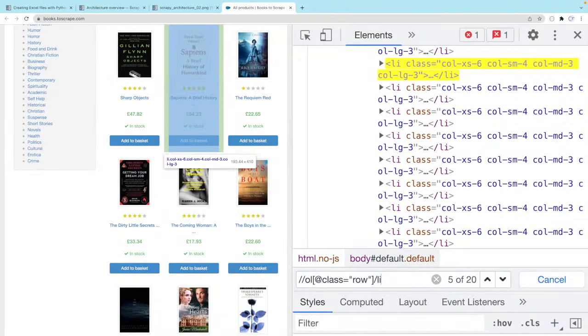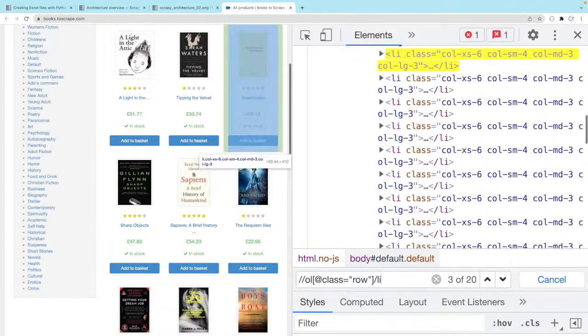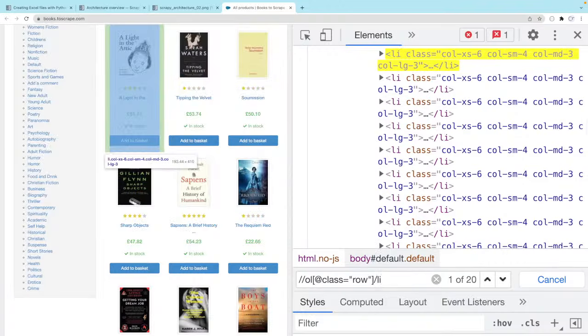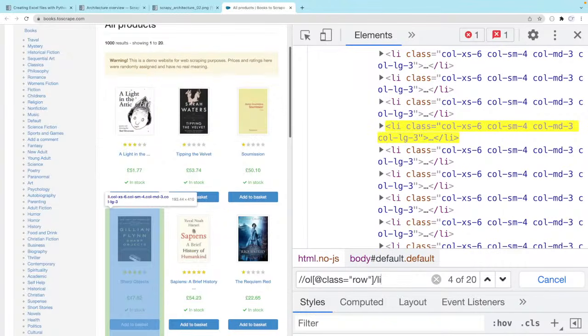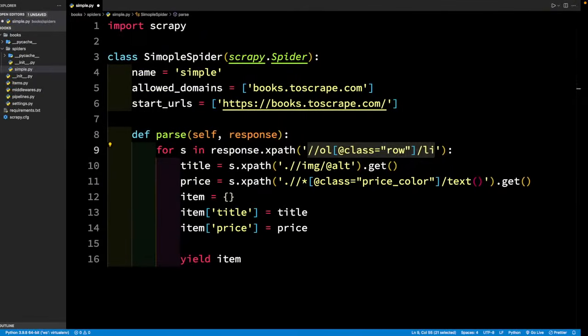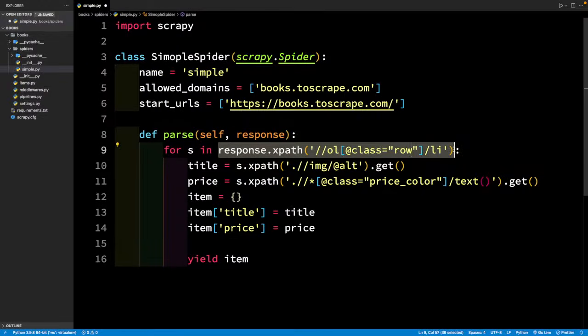In this case, this is a list item, an li element, which contains every book. It can be a div, or if you're working with a table, it can be a tr as well. It doesn't matter what kind of container it is, but whatever is repeating, you just create a selector for that.